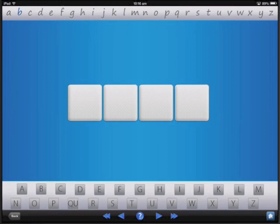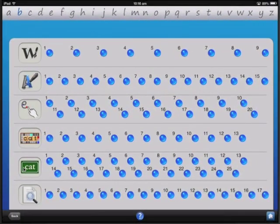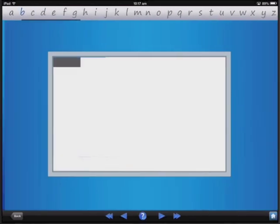City. Chinese New Year is a big holiday in the city of San Francisco. City. Spell the word city. Okay, C. C. What happens if I press the wrong one? Try again. Go back. Okay. And have a look at this one with the big language rules. Language rules. Number one.